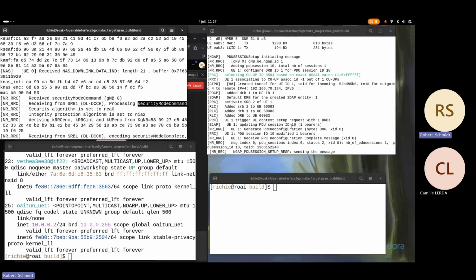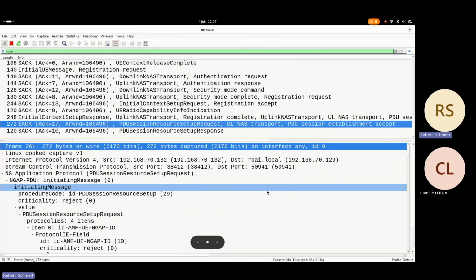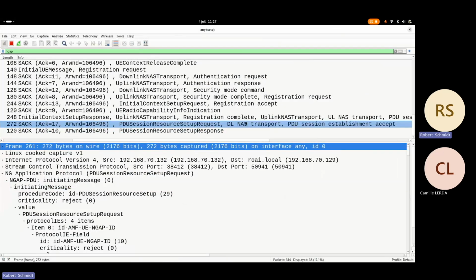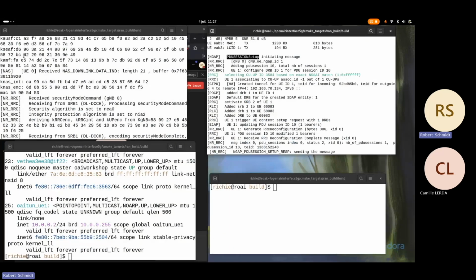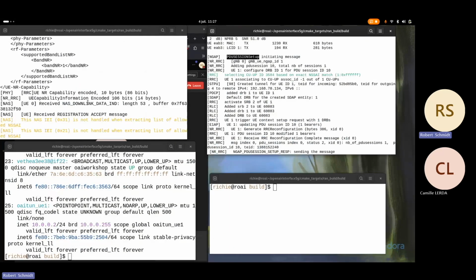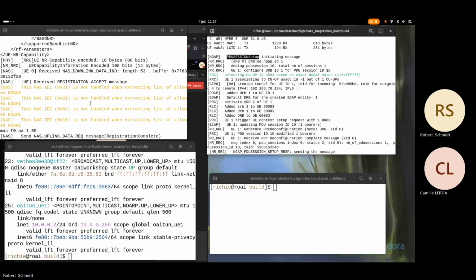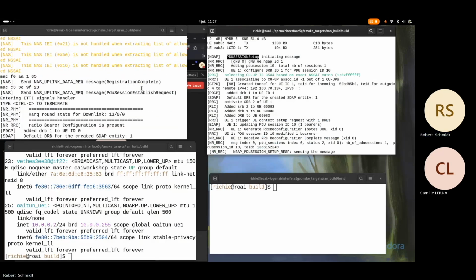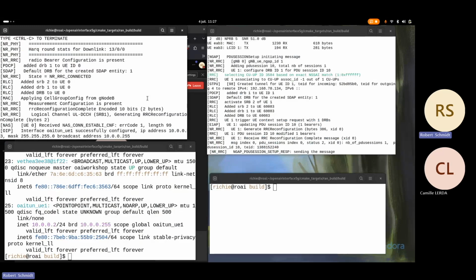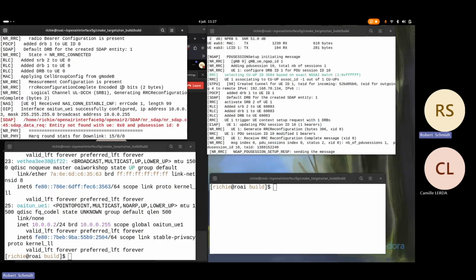Eventually you have this PDU session setup, which corresponds to the PDU session resource setup request, where the gNB then forwards the PDU session establishment accept to the UE, and you see this also further down somewhere. Here it sends the PDU session establishment request, and somewhere it gets the PDU session establishment response.